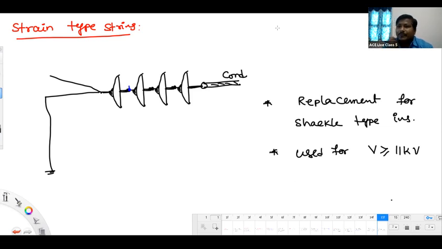How many discs do we have to keep for a given voltage level? That's one thing we have to discuss briefly. Generally, each disc is rated for 11 kV. The conductor operating voltage will be the phase voltage. You divide the phase voltage of the system by each disc rating, 11 kV. That will give you approximately, not exactly, how many discs we have to use in a particular string. So let's say here.